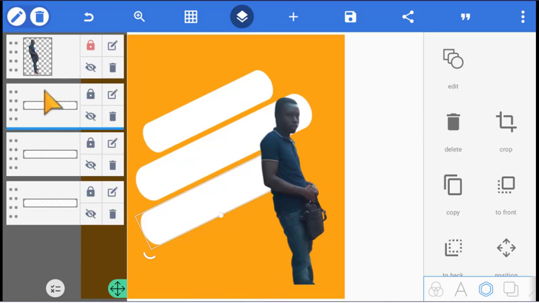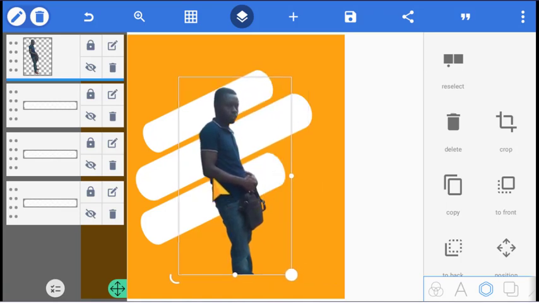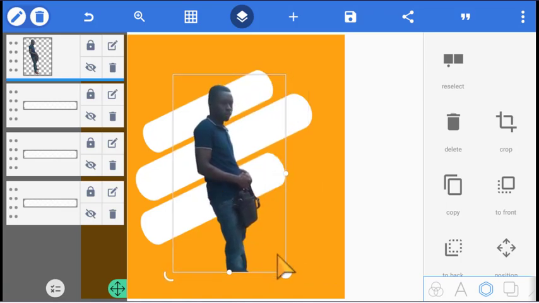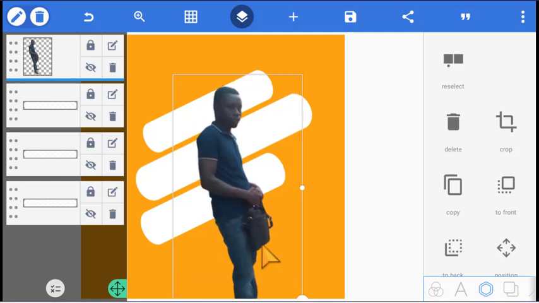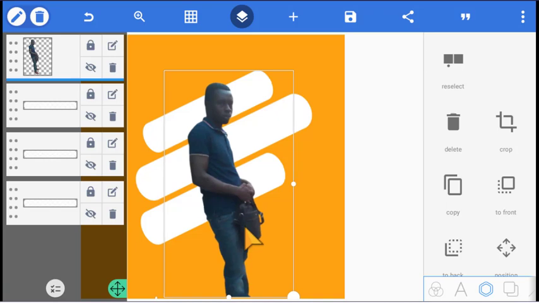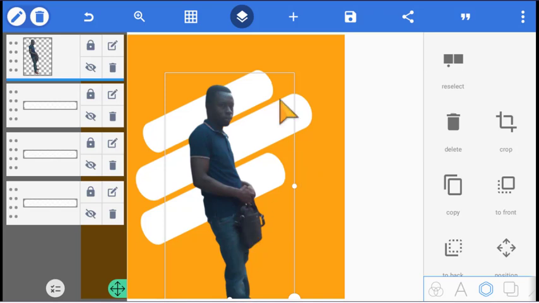Okay, so now let's unlock this one and then place it here again. We can open it up a bit so that you get a huge image. I think this one is okay.